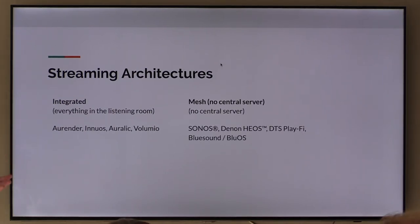Another type of streaming architecture is mesh — so there's no central server. You have all these little components that are all over the house and they all talk to each other, and one can stream things to the other. In some cases, some of these things can act as input devices — you could connect a turntable or an analog source to one of these streaming devices, have it digitized, and stream it over your home network to another part of your house or your patio. These devices all mesh together.